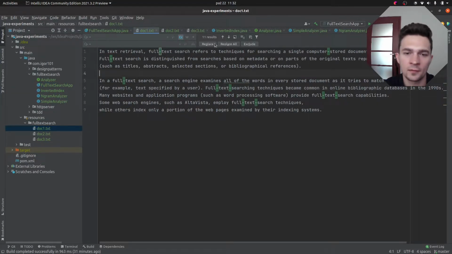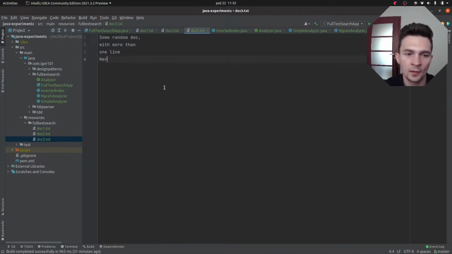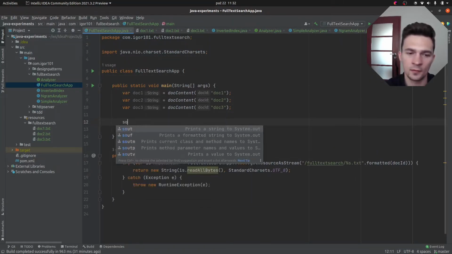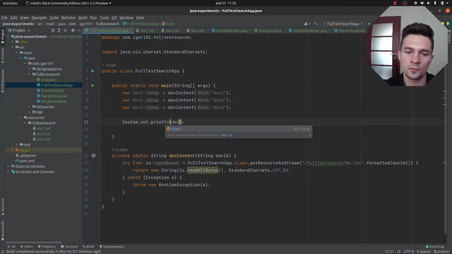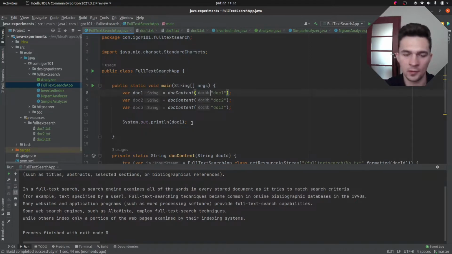They are simple documents that I copy pasted from Wikipedia basically. Here I wrote something random, and let's see that we have the content of this document read. Here we have it.